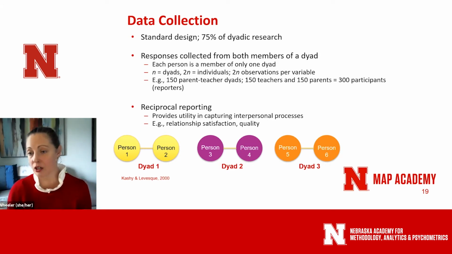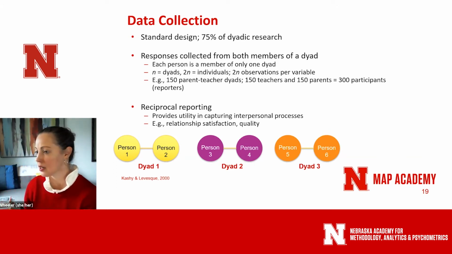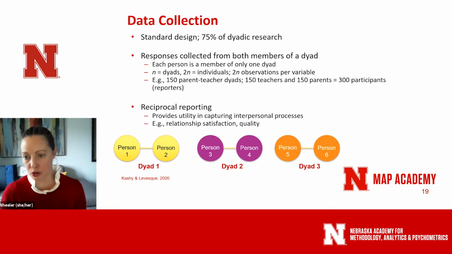There are other designs that you can use. For sake of time today, I won't be touching on those, but I can provide references for those other types of designs. So in a matched pairs design, it's really common when you're trying to understand interpersonal processes. In this approach, you collect data from the two yoked dyad members with a one-to-one match, right? You can see here in my figure, in each dyad, there's a person 1 and a person 2, and they're in that one dyad. So each person is unique to only one dyad. So we have person 1, person 2, person 3, person 4. These are all unique individuals within unique dyads.